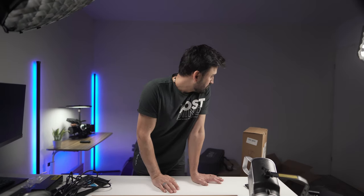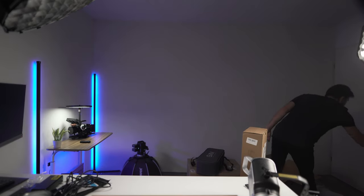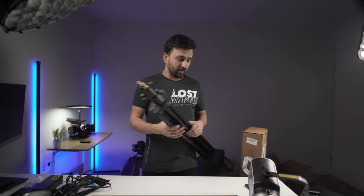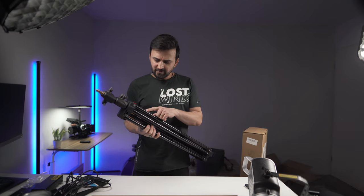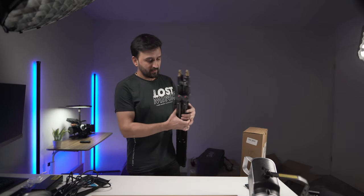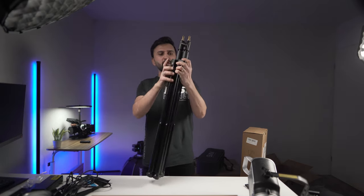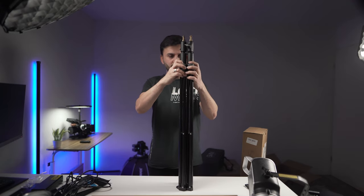Okay, first I have to bring a strong tripod. Always use a strong and good tripod, especially when you are using light. These are Manfrotto 1052 BC. They're very strong and very nice, and you can attach all of them together. If you have 2 or 3 or 4 or 10, they have the option to clip with each other.